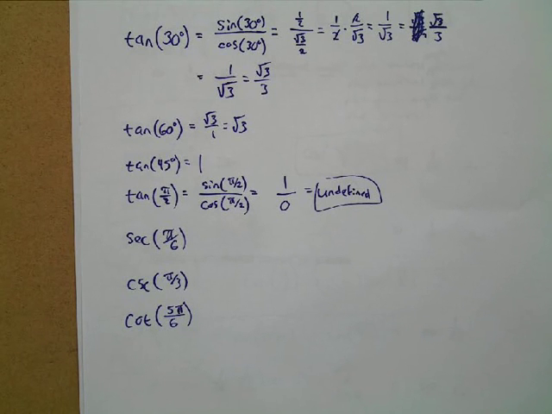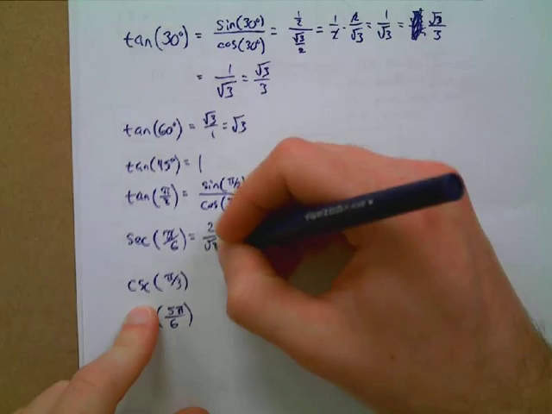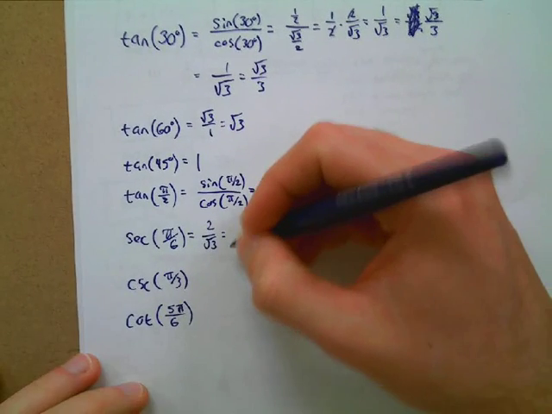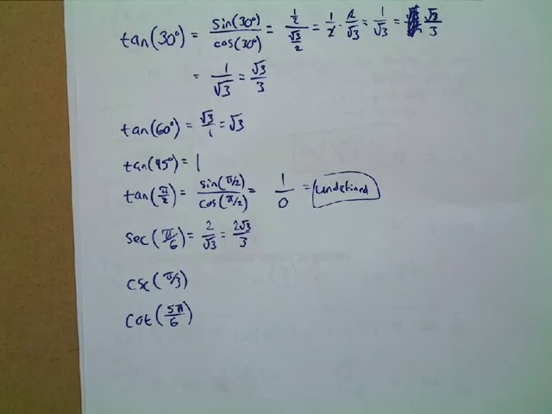Alternatively, you can remember that secant is the reciprocal of what trig function? Cosine. So if you do cosine of pi over 6, so cosine of 30, that's going to be root 3 over 2, and then you just flip it, 2 over root 3. You can do it that way too. So cosine would be root 3 over 2, and then you just flip it to get the secant.